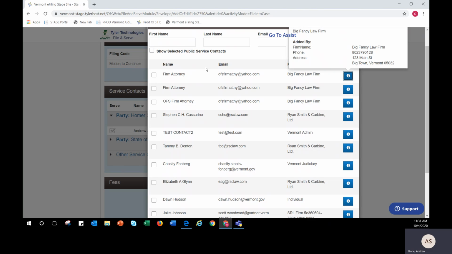It's worth stating again, the judiciary acknowledges the imperfect nature of this current situation with these duplicate service contacts, and we're actively engaged with the system vendor to develop a solution to remove them and minimize or prevent their reappearance. More globally, as we continue the statewide implementation of the new systems, including Odyssey File and Serve, we're continually revisiting and refining all these business processes and policies. And the intention is to keep working collaboratively with the bar and other stakeholders on issues around service contacts and the electronic service process overall, and to arrive together at the best possible long-term approach.